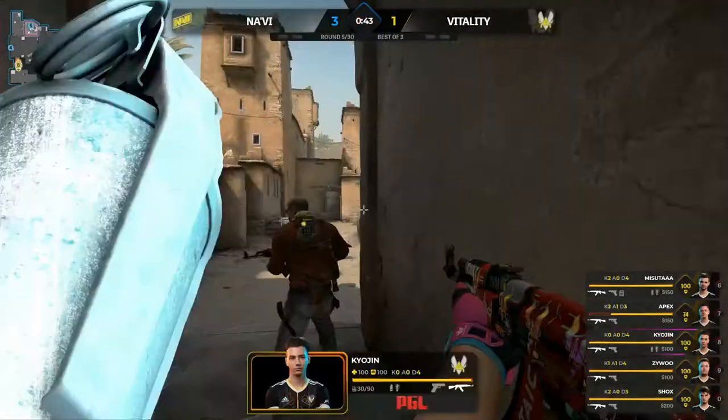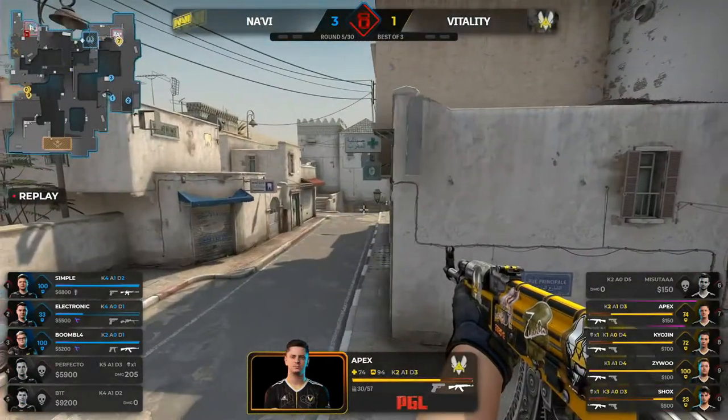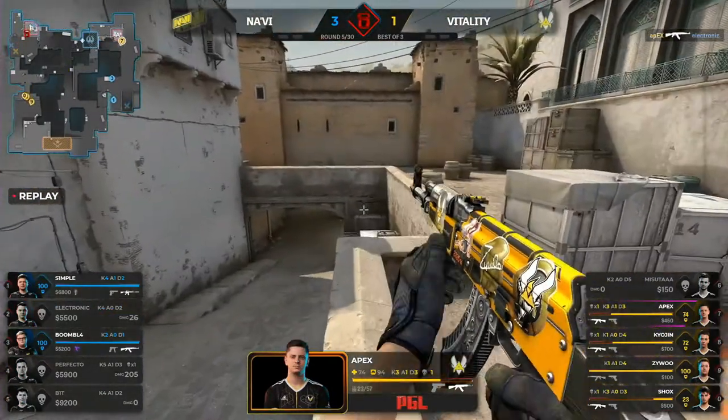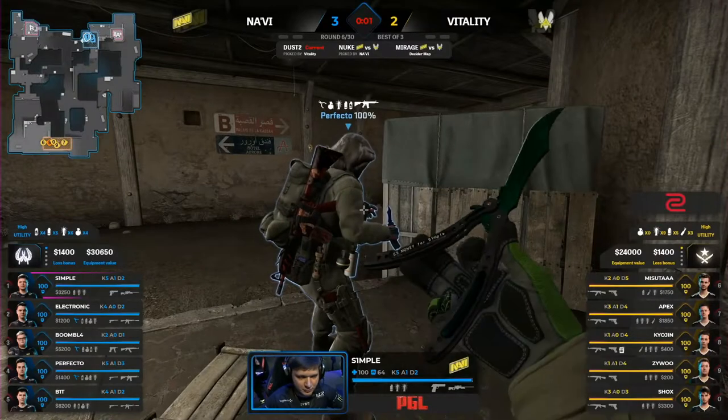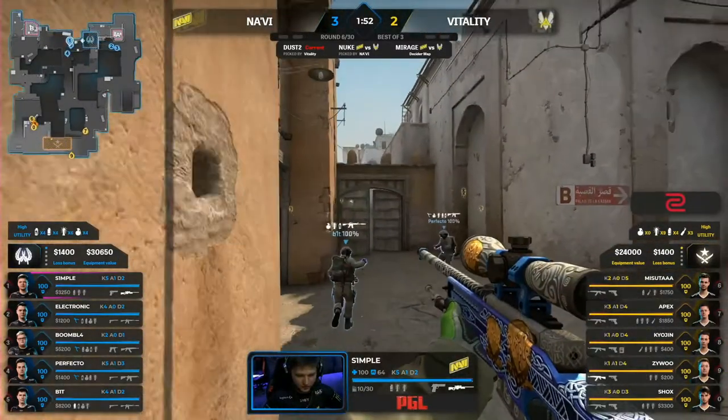To get to this point, Vitality played 11 maps. Na'Vi played, what, four, right? That's a comparison where one team's had to go through the paces, the others just had an easy day at the office. But the guns are out now, and Simple's into that big green. Taking a fight in mid.